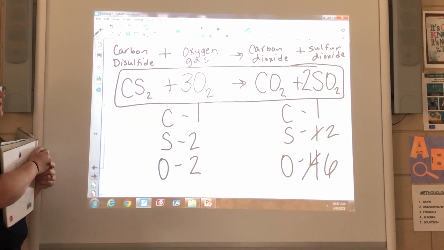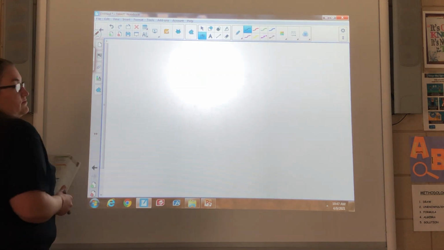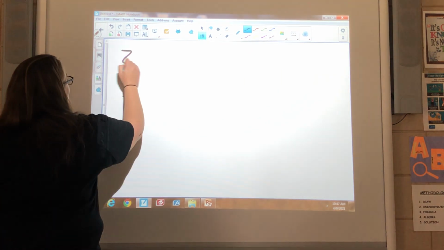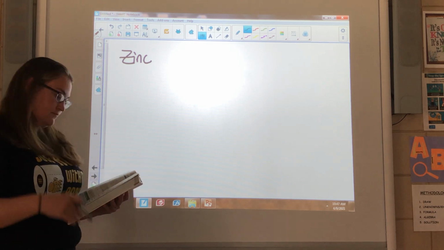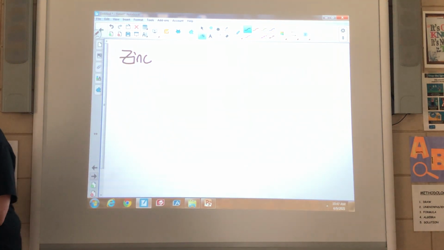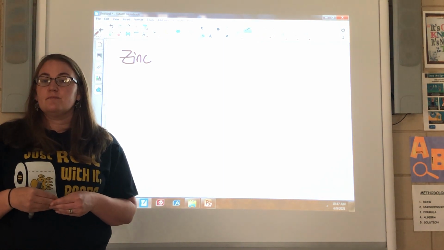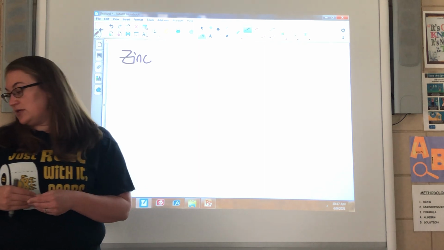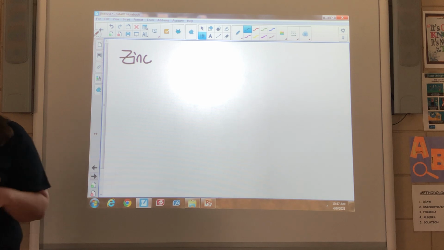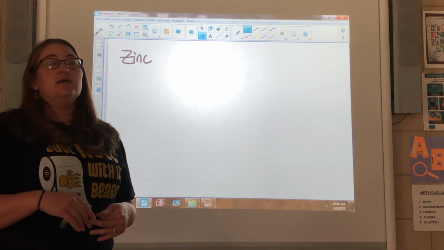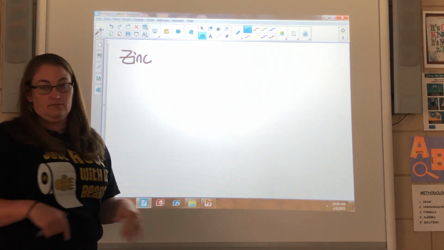This says zinc metal. Do we have to write like metal or just zinc? No, we're just going to put just zinc. Now, in these equations, and I probably should be getting you to do this, I just want to focus on one thing at a time. You could be putting if it is solid, if it is liquid, if it's gas, if it's dissolved in water, it's what we call aqueous. But right now, I just want you to focus on the words, the skeleton, the balancing.